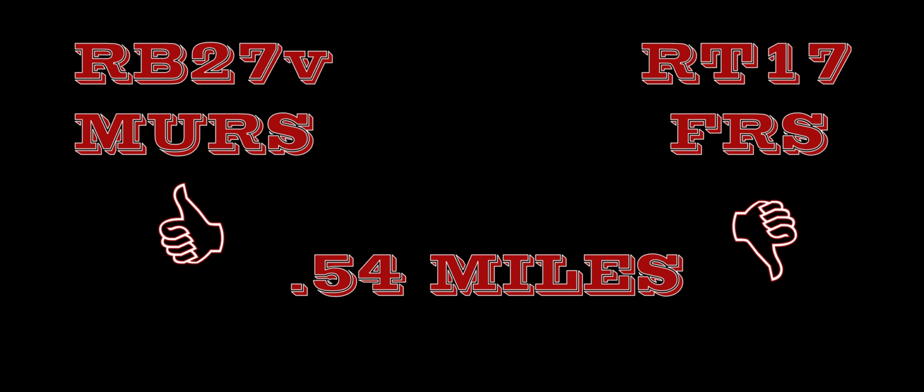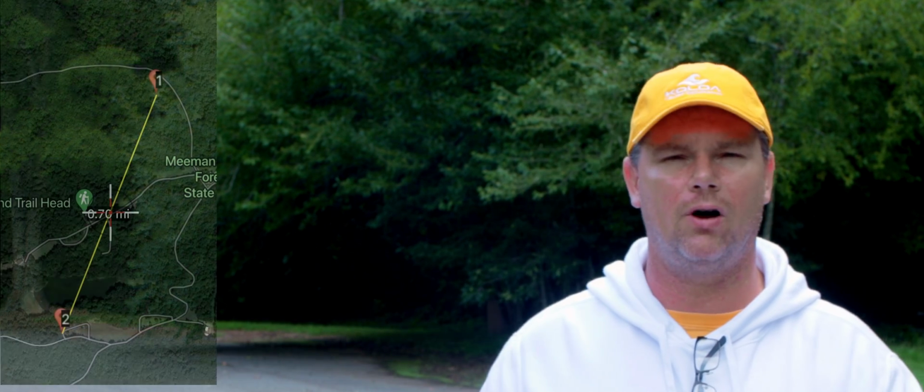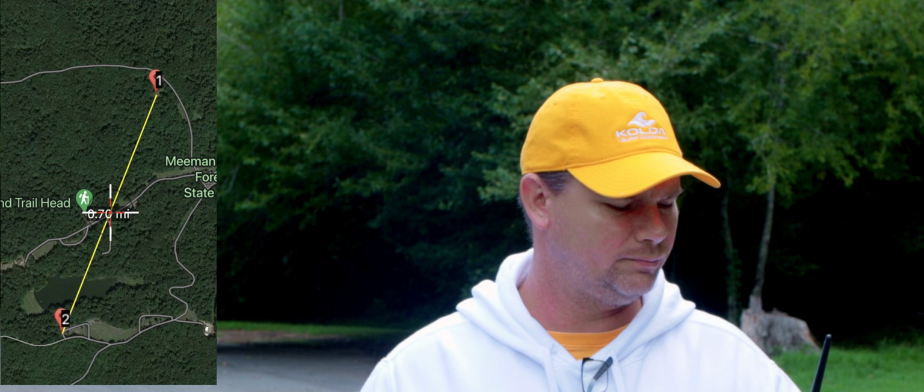Transmitting to remote station with MURS radio from campground. Okay, so we're over by where I believe is the beginning of the Frisbee golf course. We're going to go ahead and call in, do a radio check.